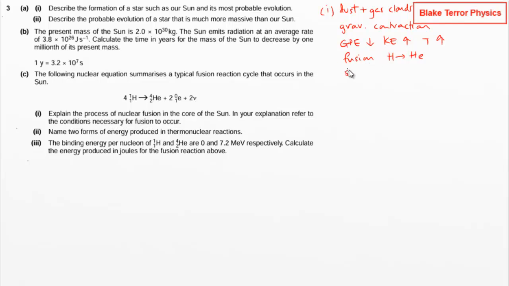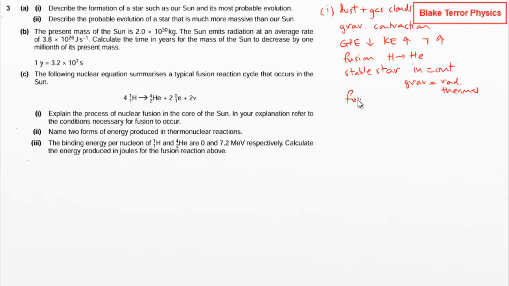Then we're getting our stable star part of it. So we've got a stable star when we've got the inward forces equal to the outward forces. So we want to say in equals out essentially in terms of forces. So this is gravitational force inwards is going to be equal to various pressures on the outwards force. So we've got radiation pressure, we've got thermal pressure going outwards. So that sets us up as a stable star.